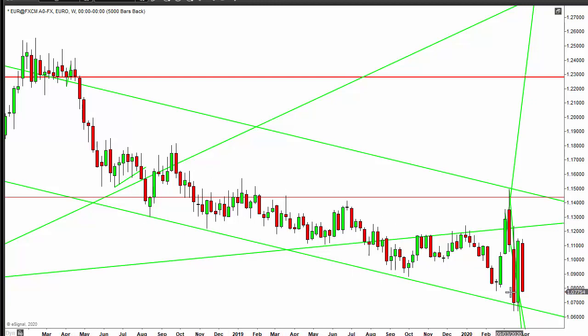We came back down to it just 2 weeks ago, and then shot back off of it a week or so ago, which made me think, oh, we're going to possibly head back up towards this upper trend channel line. Just goes to show you that I was wrong there, because the euro sold off this week, and I'm recording this live, so the market's moving as I'm going through this. But these sorts of channels are useful.